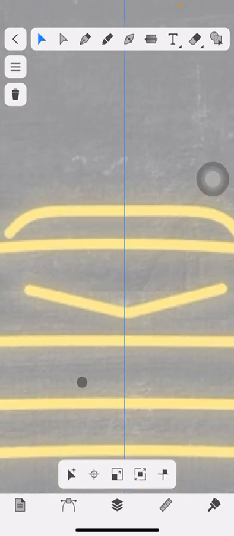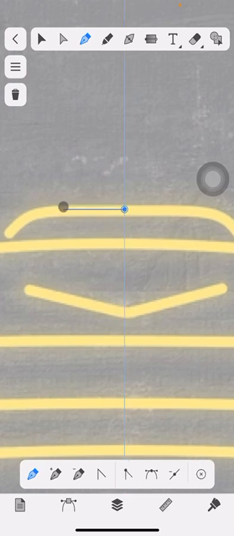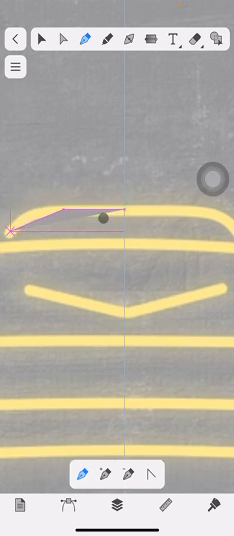So now we'll go ahead and begin the design process. So I'm going to come up here to my pen tool and we're going to click here and come over and click and then click here. And then to get out of your pen tool, you would have to right click and choose deselect.